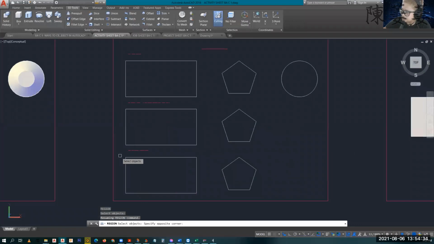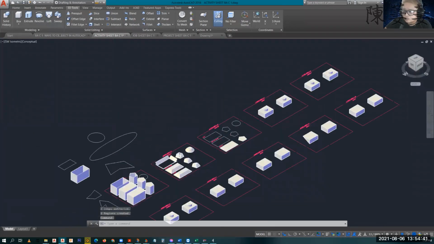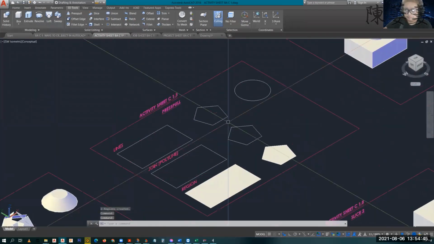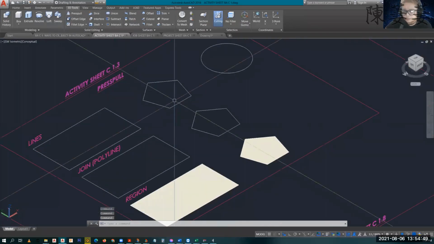Igaganyan ko na lang para mas madali. Okay. So, pareho lang yan, di ba? Yung ginamit natin sa extrude. Now, magpe-press pull tayo. So, press. Sorry, nagulat ako. May bumagsak. So, press pull.